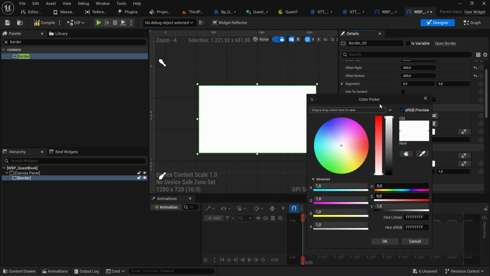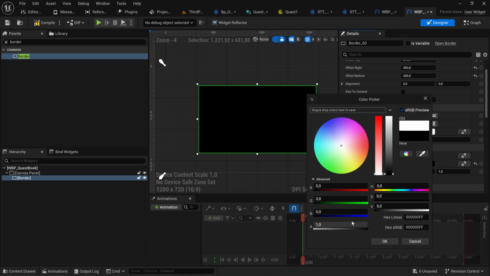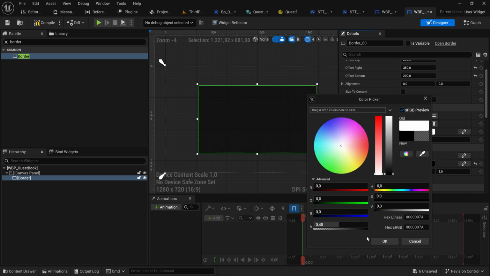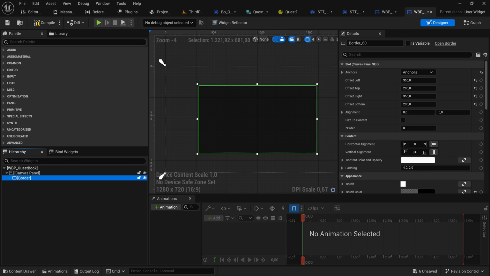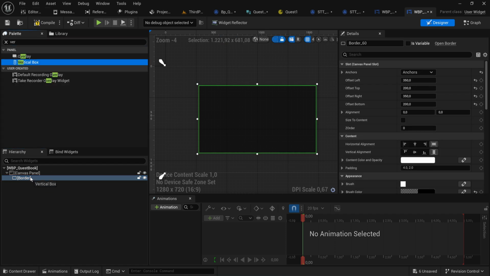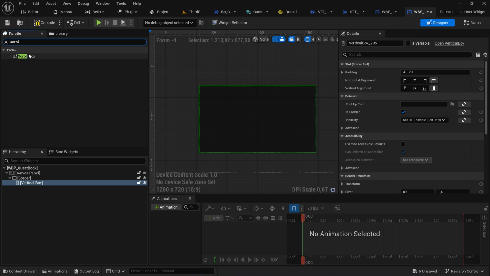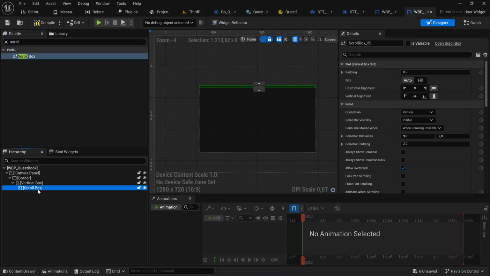I like to set the brush color itself to black with an alpha of about 50%. And then within this, we're going to be adding a vertical box. And then just to be sure, I also am going to add within the vertical box a scroll box, because we're going to be adding things to the point where maybe they don't all fit within this one screen.